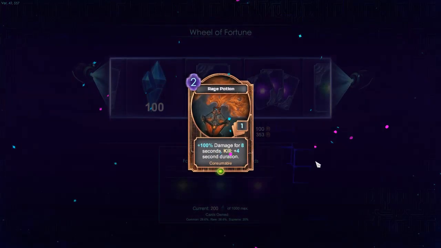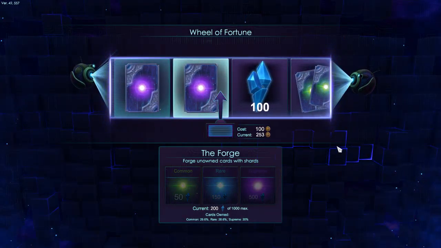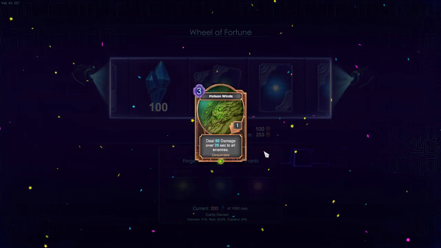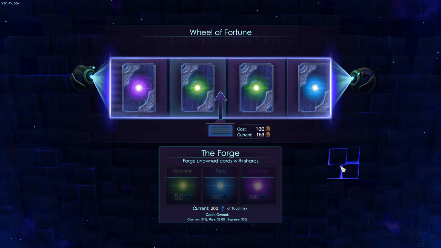Come on, man! Rage Potion. Yeah. I don't like consumables. Alright, fine. I'll take 2 commons. Mirror Match and Poison Winds. Well, that's 2 consumable cards, so I'm really keen on that, as you can probably tell.